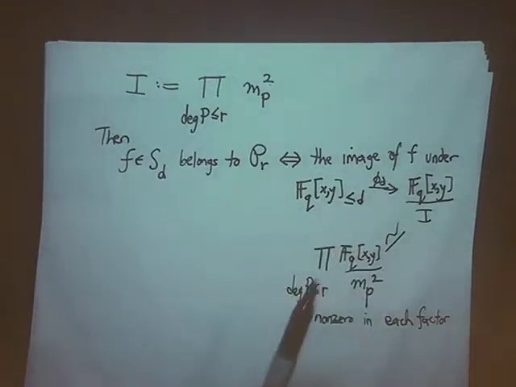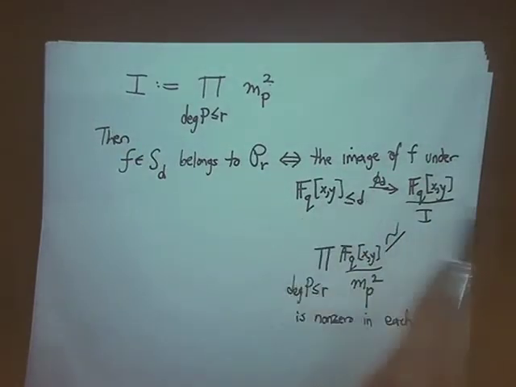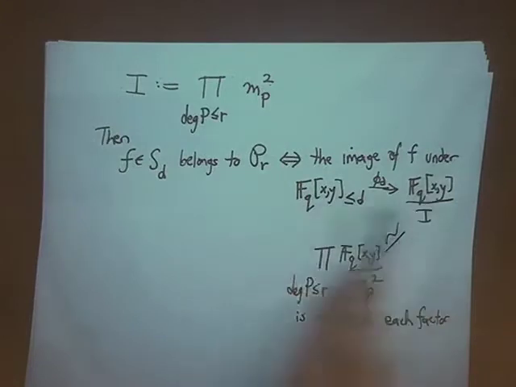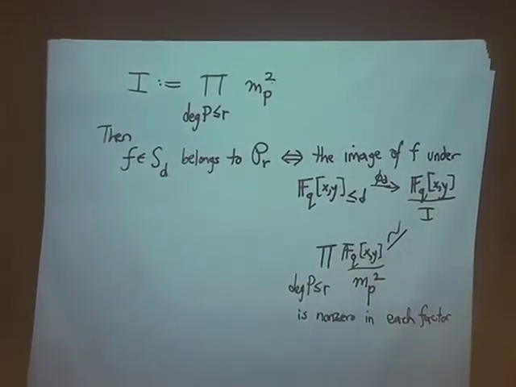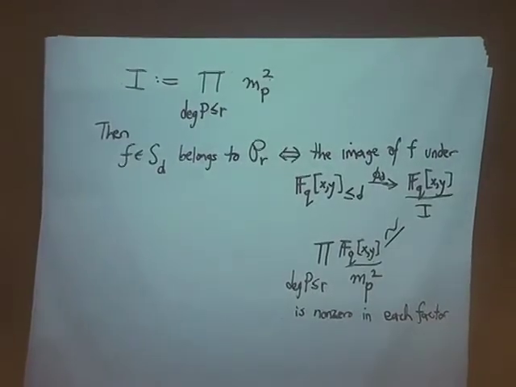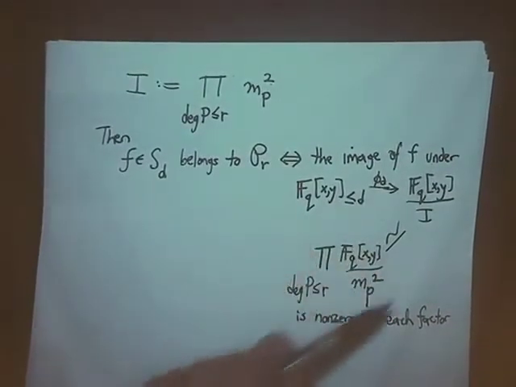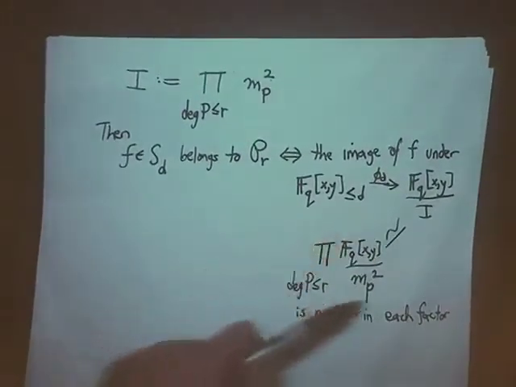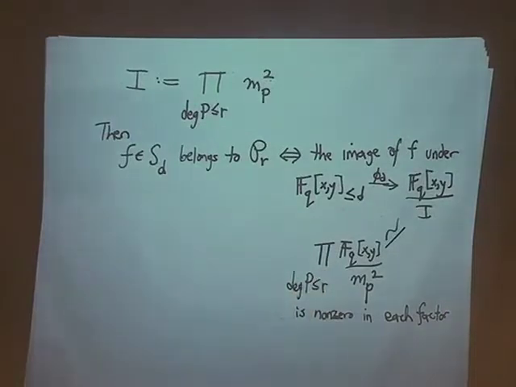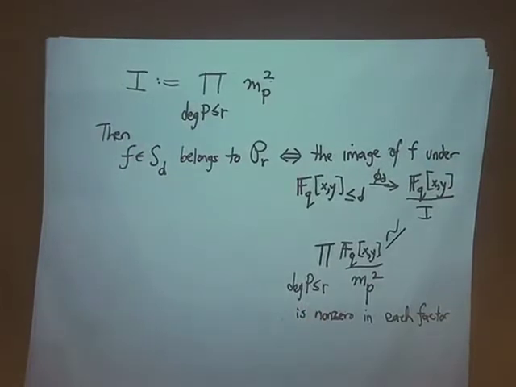And this is going to be an easy thing to count as long as phi sub d is surjective. Because if phi sub d is surjective, it's just a linear map, so you'll know how many polynomials map to each point, because all the fibers will have the same size. Then it's just a matter of looking at this product and seeing how many of its elements are non-zero in every factor. That'll just be the product over all primes that we were expecting, which gives this answer. So the real question is whether phi sub d is surjective or not.